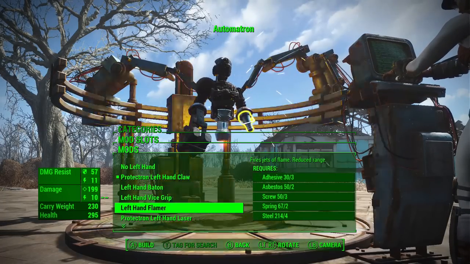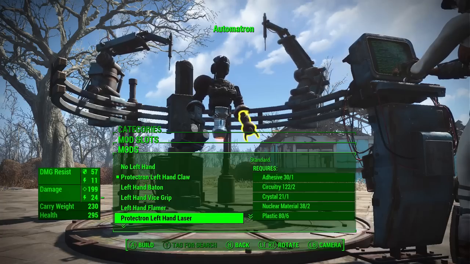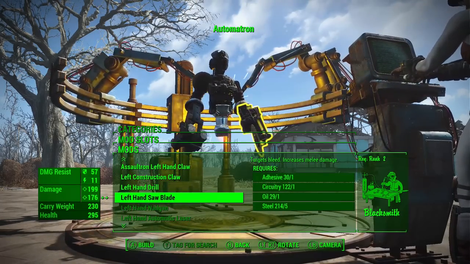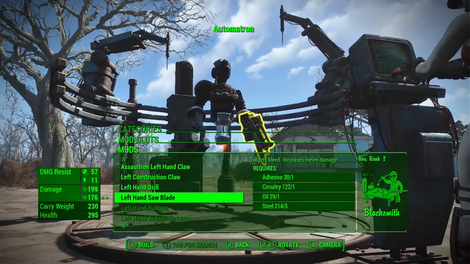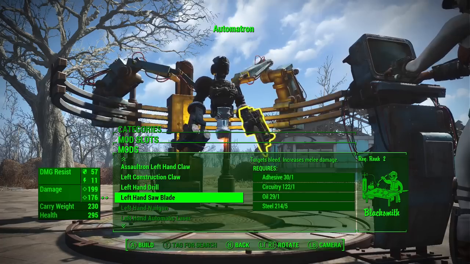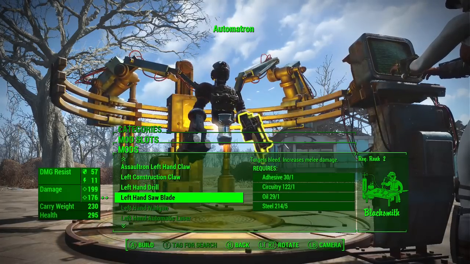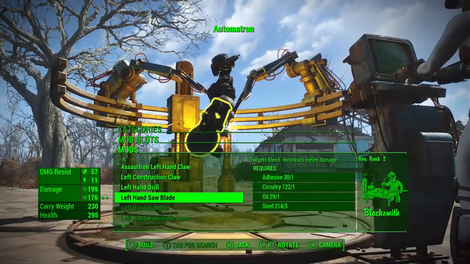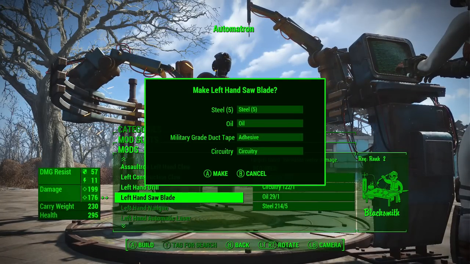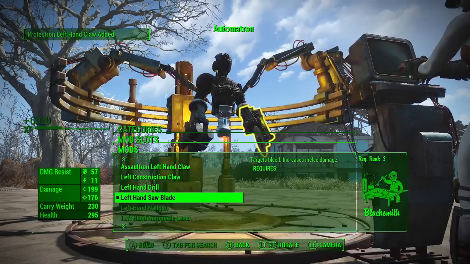And just to confirm, obviously, what he can have on his left hand is exactly the same as what he can have on his right. But that kind of works for me, because that means I could have the saw blade that causes the bleed damage on his other hand as well. So I could just be wandering around with a flying robot with a massive hammer and a massive saw blade. I can't resist that. That cannot be resisted. No, impossible.